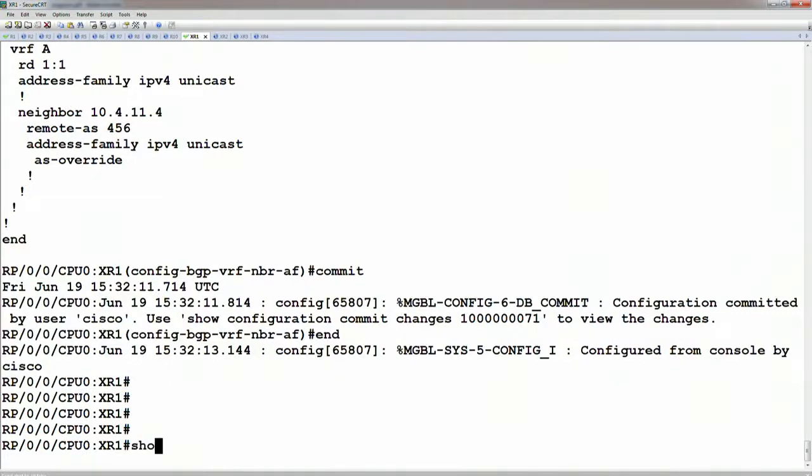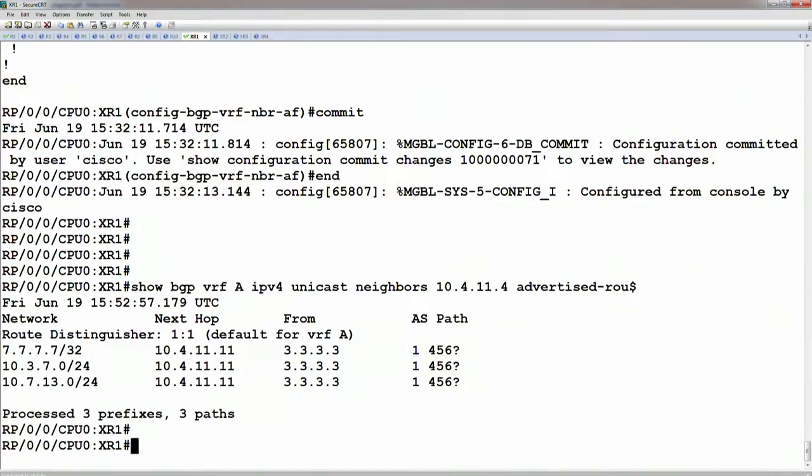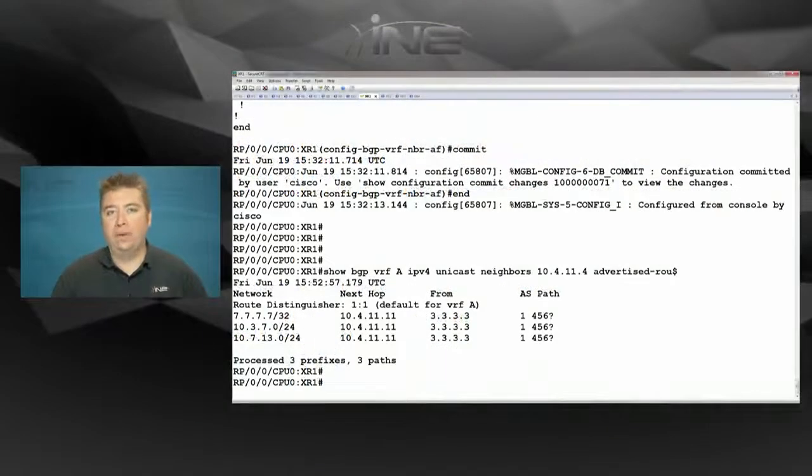So let's look at the show bgp vrf A ipv4 unicast neighbor 10.4.11.4 advertised routes. And in this case, we're not advertising router 5's loopback, but this really depends on what the path selection is of the PE router.